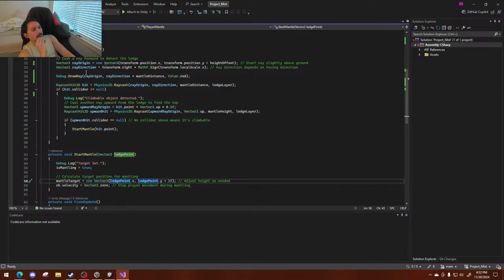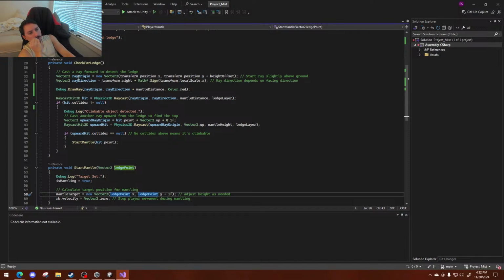If hit... So this is checking for the ledge. It takes the ray origin, which is my body. It takes the direction, which is to the right based on the scale. I draw a debug with those and I get my ray. The hit is the ray origin projected in the ray direction, the distance of the mantle, looking for the ledge layer. So as long as this hit isn't empty or null, I found a climbable object.